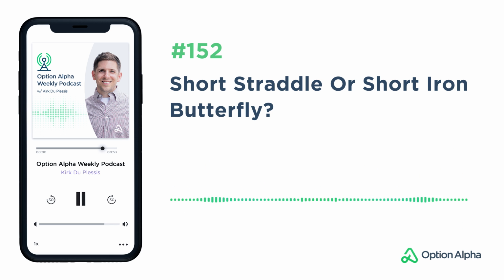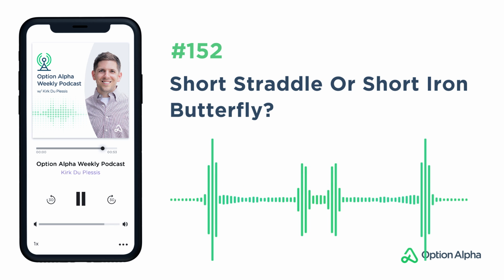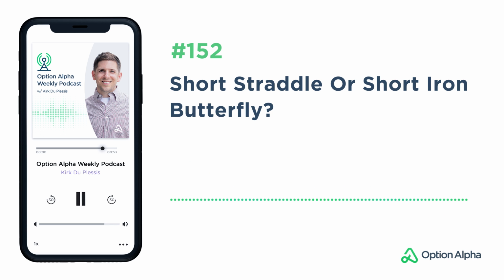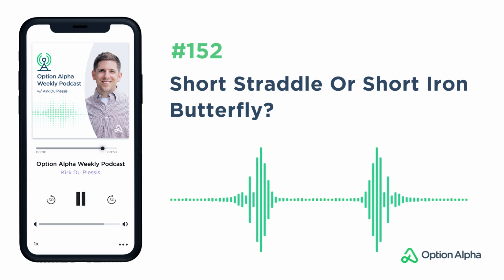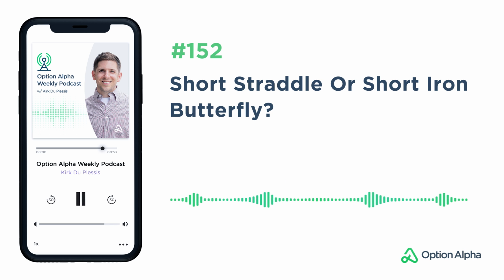All right, so that's it. So it's really simple for setting up a short straddle. Sell the at-the-money strikes. Now, introduce the short iron butterfly. The short iron butterfly is the synthetic equivalent of a short straddle with one exception. And the only exception to everything that we just went over is that now you have to buy outside wings to define your risk and create forced protection.